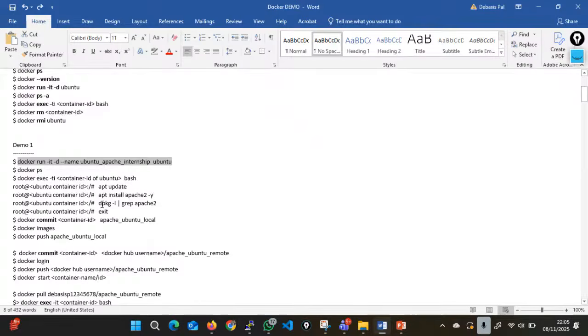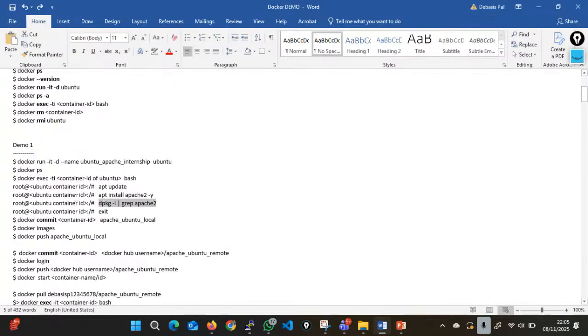Before I install Apache, let me check whether Apache is already there. No, it cannot be. So I'm giving a command. These are the shell commands. dpkg -l lists packages, and grep is a Linux command to find this particular package. I'm not finding any, because it has not yet been installed. So I will install it.